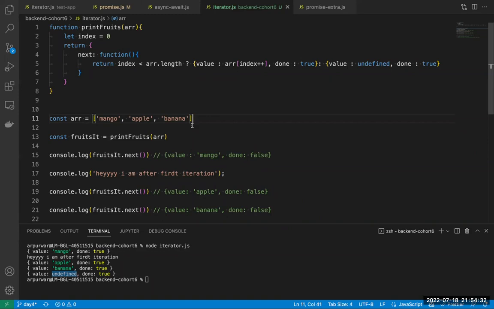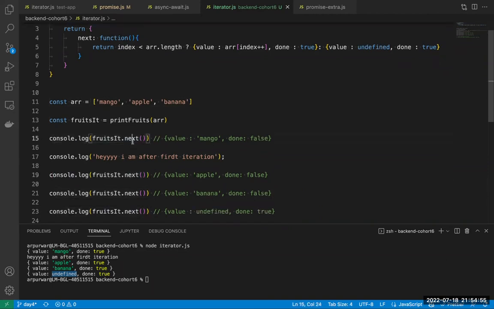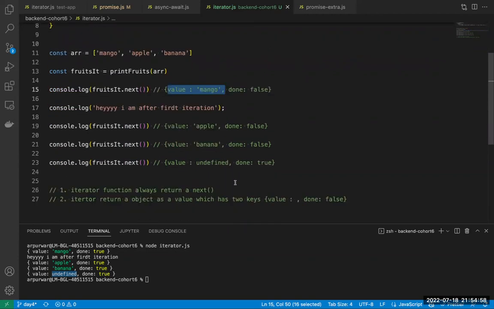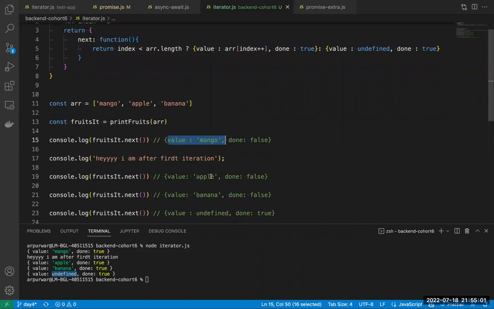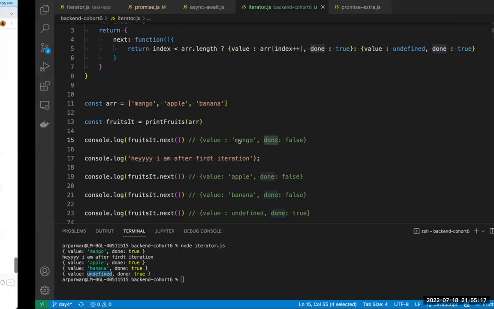So the simple definition is, iterator is an object which returns one element at one time, and while returning it, it also keeps track of its position. Correct? And when I'm talking about position, in this example, position is our index. So we remember the index whenever we call next time. And you can see at one time, I'm only returning one element. That's what the iterator definition is. And after that, iterator always needs a dot next method to return the values. And what it returns, it always returns two things, value and done. That's all about the iterator you guys should know. Let me see now the questions one by one.